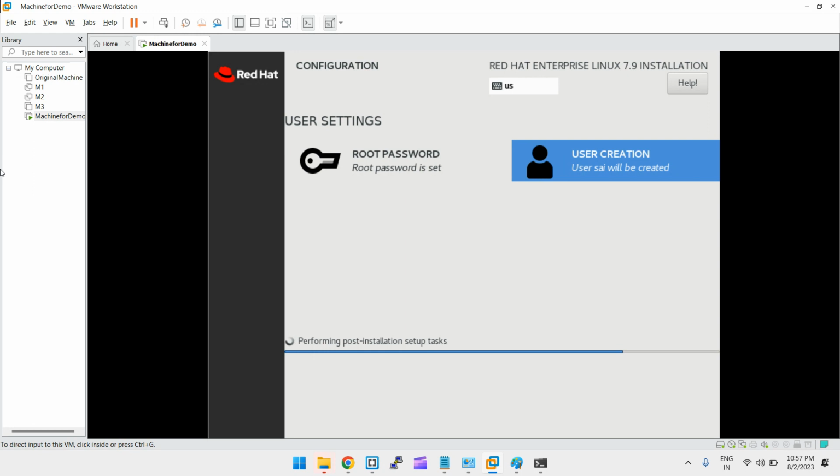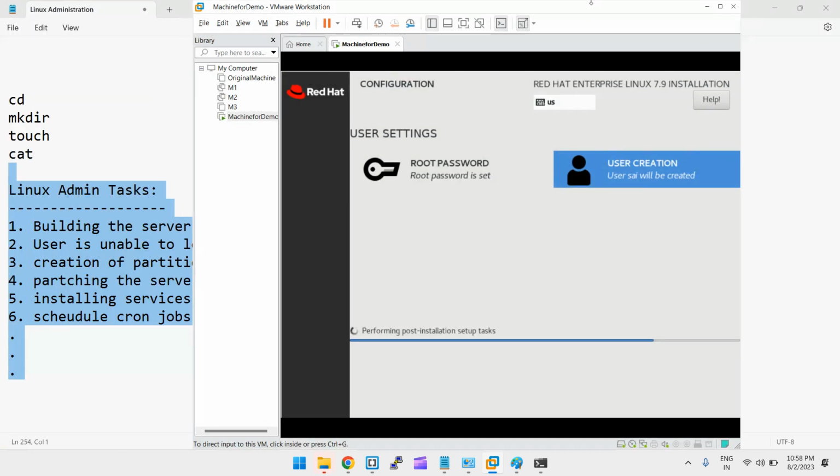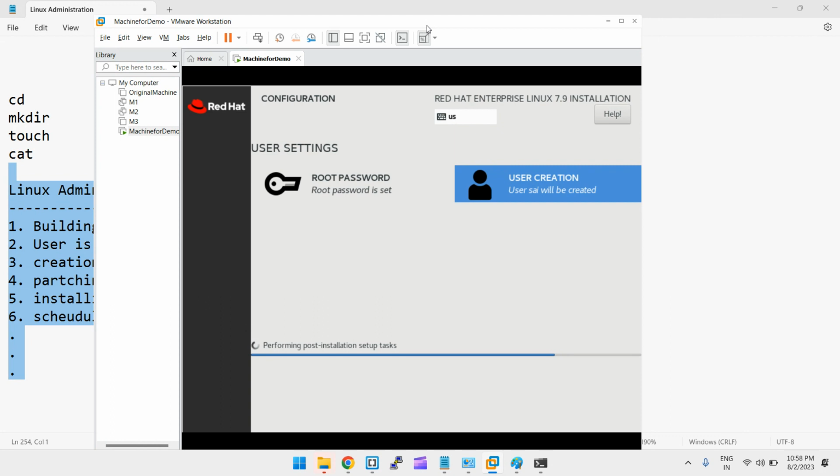So once this is done, you'll get the login prompt. It will just ask for a restart, and then you'll get the login prompt.